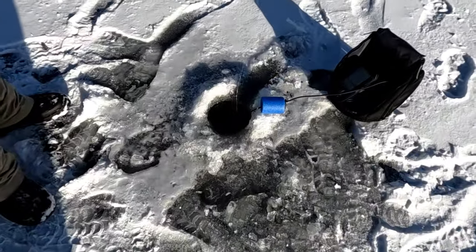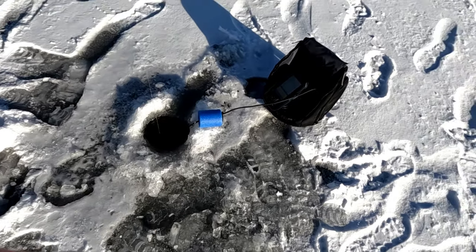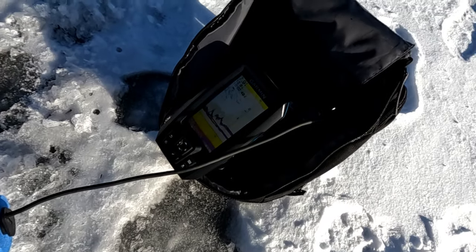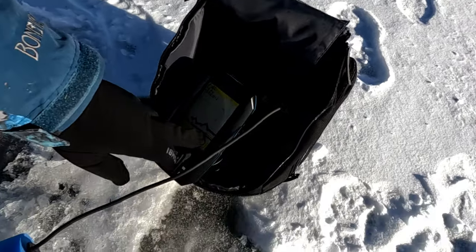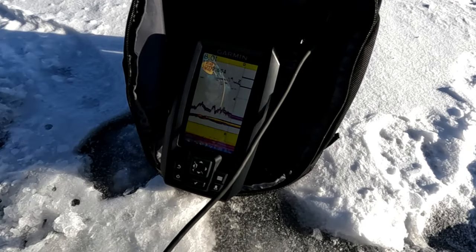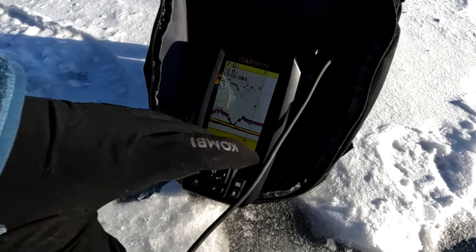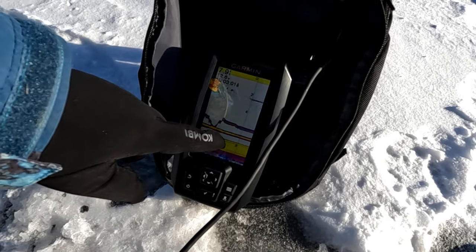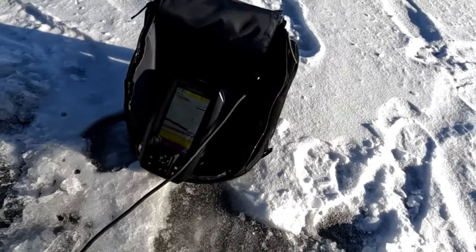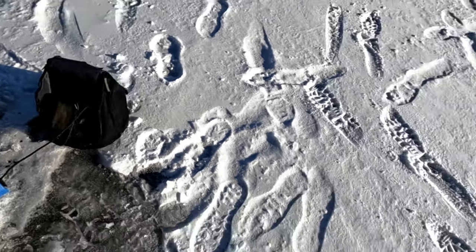We've got about five inches of ice going here. He's got a fish finder and all the fancy gear. That's the fish underneath my lure there, and that moving up and down is the lure — he's just sitting down there. The yellow mark shows it's a solid object coming in, so you know he's just up off the bottom. Takes some intelligence to read. So he's just checking you out.